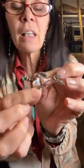And number 19 we're on is a running horse pin in sterling silver. It's native made. It's actually quite charming. This would be cute on a hat, like a cowboy hat, be cute on a lapel, be cute on a scarf. There's just so many ways you can play a pin. You might even be able to put it over a necklace and have it hang at an angle, which would be kind of fun too, like a horse rearing up. And so this one is $47 and the buy now is $119.